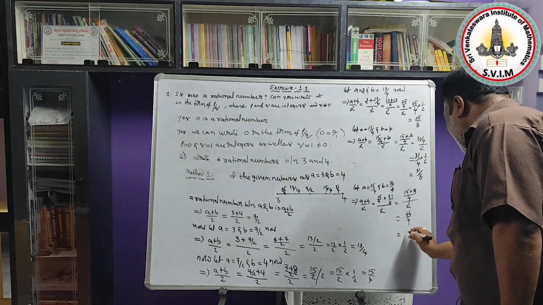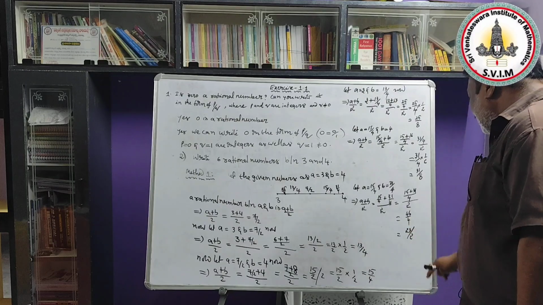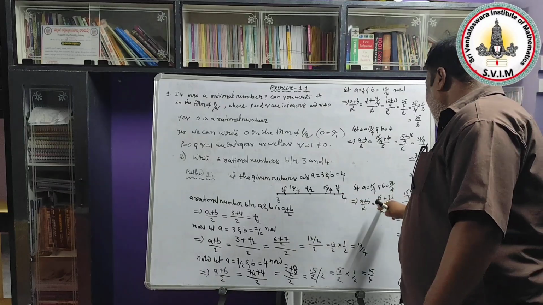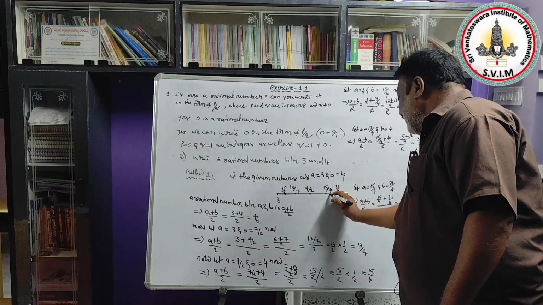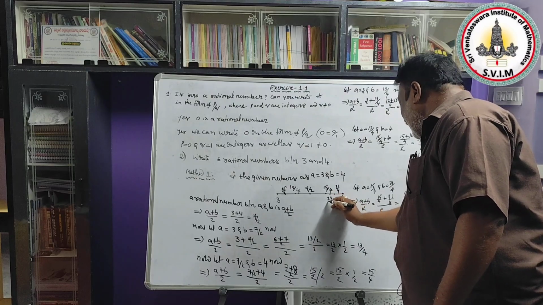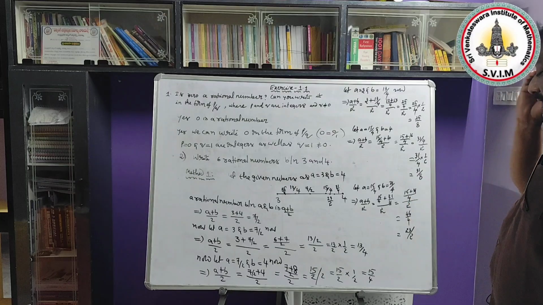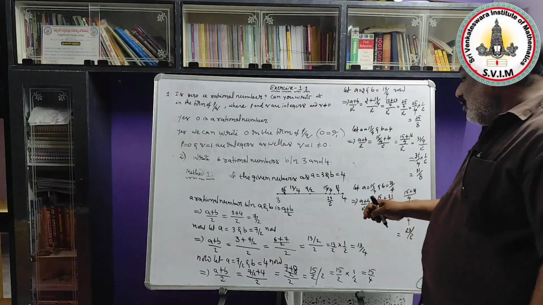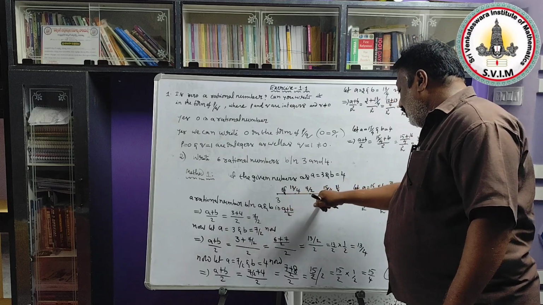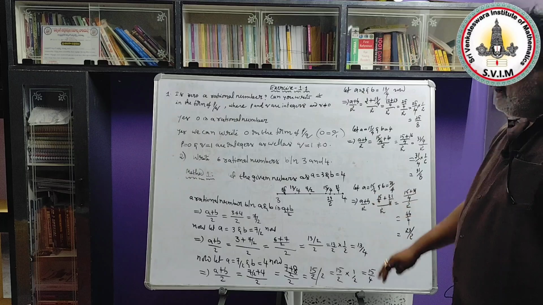If you do the cancellation, 2 twos are 2, 2 twos are 4, 2 threes are 6, you get 23 by 2. So this is one more rational number between 15 by 4 and 31 by 4. That's all. So finally we need to write all the numbers at one side. How many rational numbers have been found out there? 1, 2, 3, 4, 5, 6. Yes, so we obtained the required 6 rational numbers.